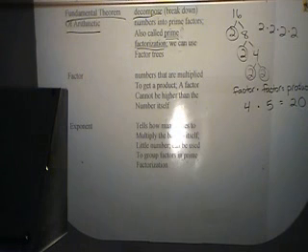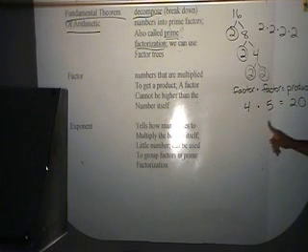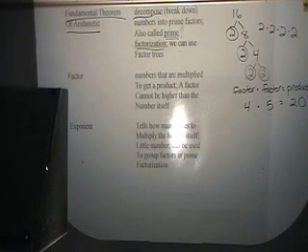Because what's going to happen, we're going to start mixing factors and multiples together, and we don't want to get those confused. So remember, factors are the numbers that we multiply together to get the product. Factor times factor equals product. And it's so simple, but I didn't even think of it that way until somebody in second period reminded me of that. So guys, sometimes you can be a big help to each other as well.